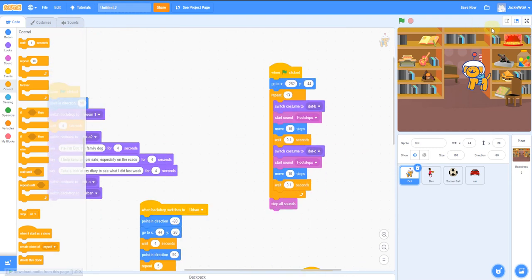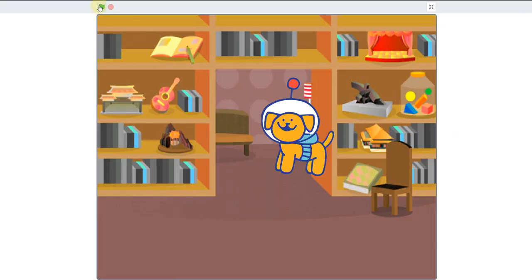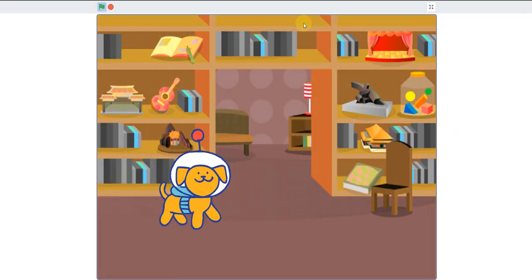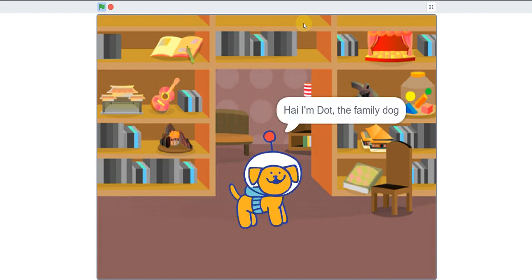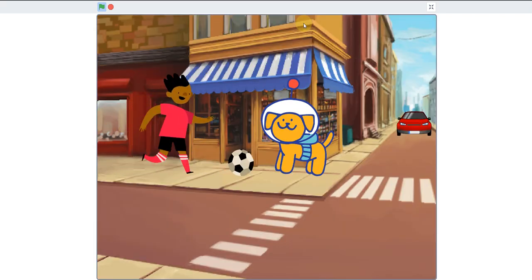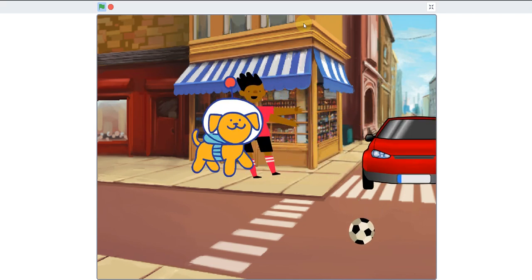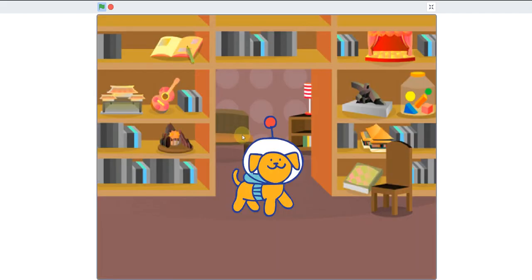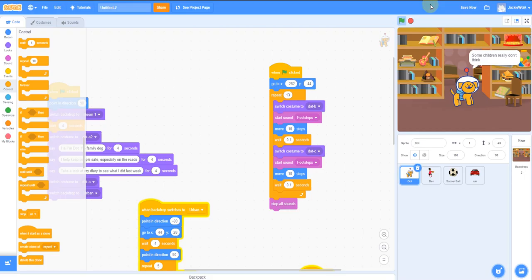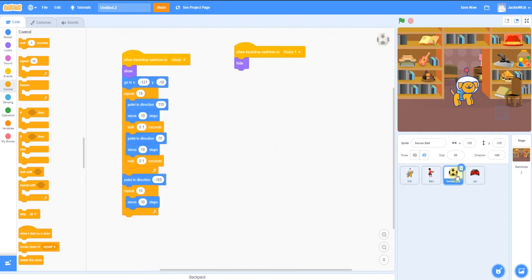Okay, let's see the whole animation. Oops. I want the dog to be behind Ben and the soccer ball.